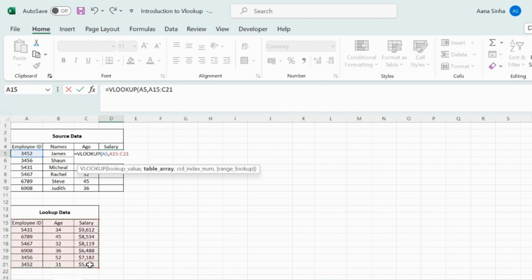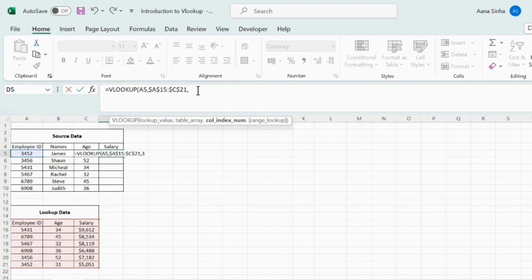So this is that. Let me lock this again, since I have already told you that we need to lock the entire range always. Whenever we are using any functions like VLOOKUP, INDEX MATCH, SUMIFS, we always want to lock the ranges on both levels, like rows and columns. So the third parameter will be the salary. You want to look up salary, which is the third column in this lookup dataset, since the first column is employee ID, the second column is age, and the third column is salary. So I would be mentioning over here 3.